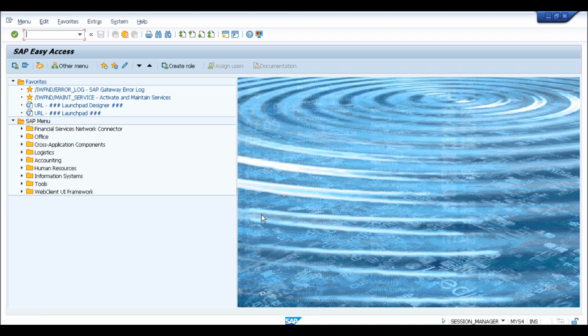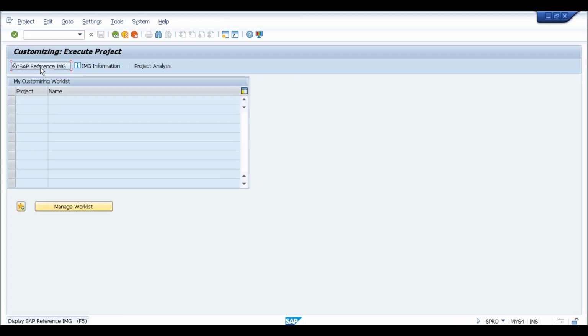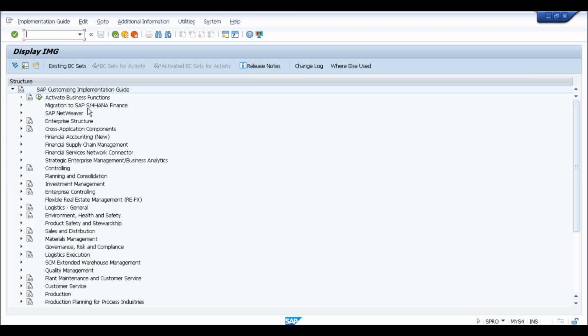This is exactly how we were able to log in to SAP till now. The only difference is, if I go to SPRO or even the user menu, you will definitely find some new transactions, some new screens, and some screens which are completely deleted.